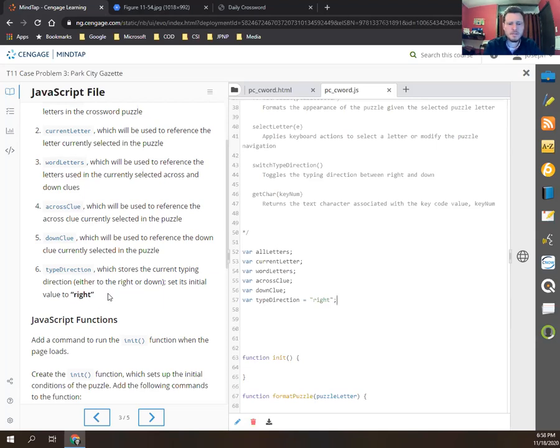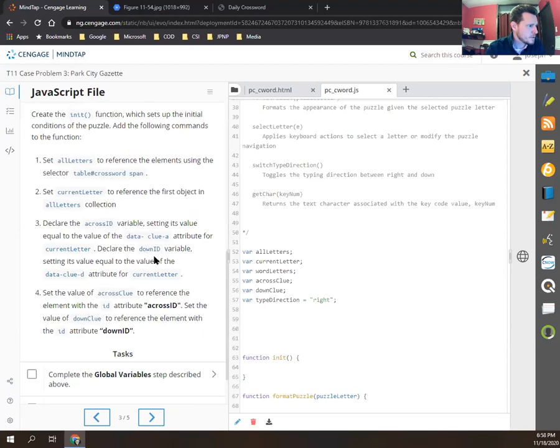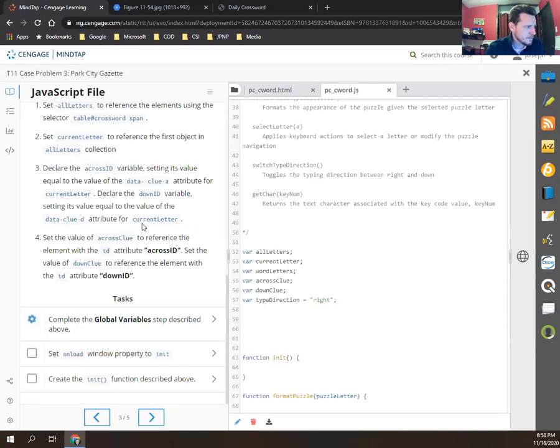So this is probably a convenience for the user so we know which direction they're typing when they're inputting things, either right or down. We don't want to make them type right to left or down to up, just left to right or up to down, top to bottom. Once we have those, I think there's a check mark for global variables. Very nice.